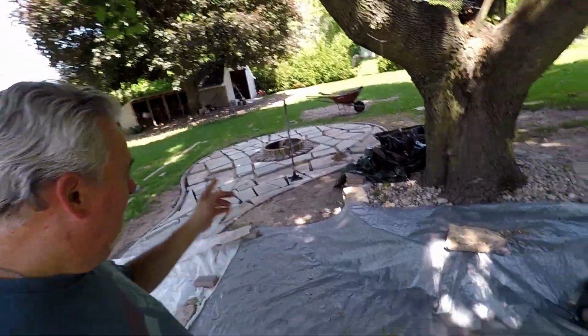So I want to go over a few things of what you need to do and keep track of when you're doing a project this big. One of the things is to make sure to keep your sand as wet as possible, especially if you unload it and pile it up around your driveway. Keep it wet. It'll dry out, just spray it back down again, but keep it wet. The more moist the sand, the easier it is to work with and to compact.